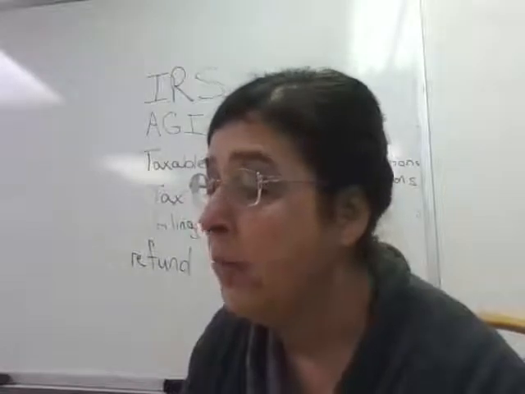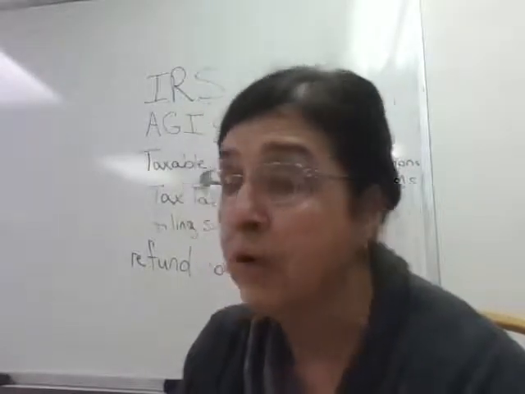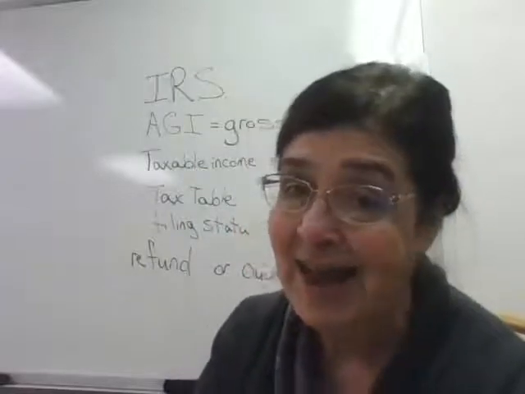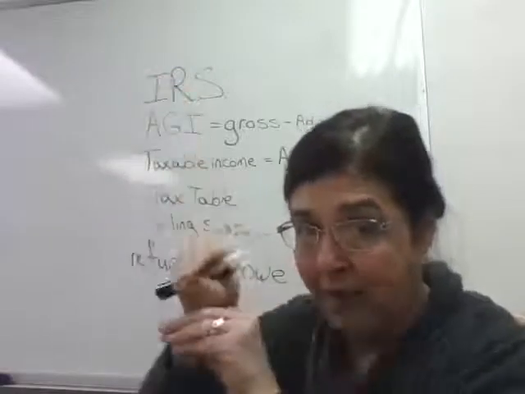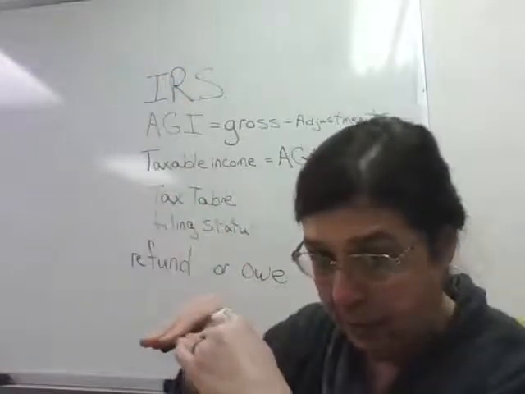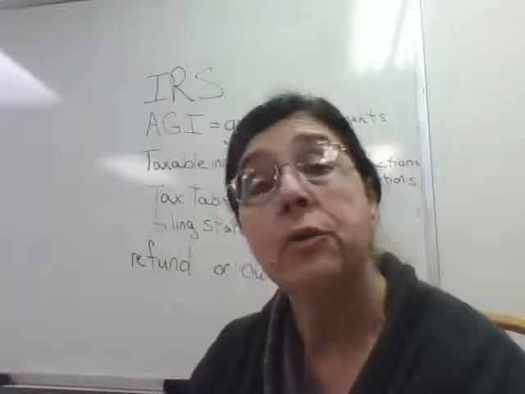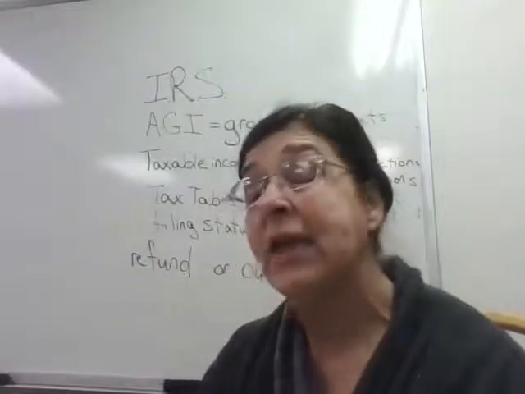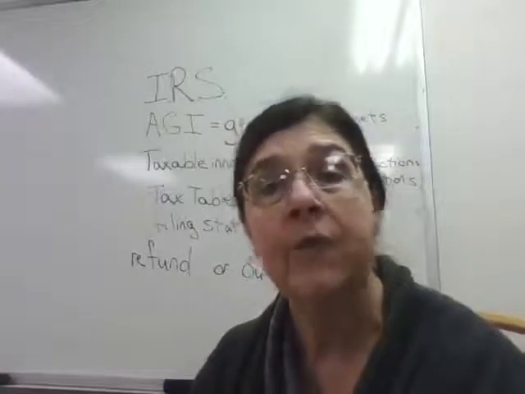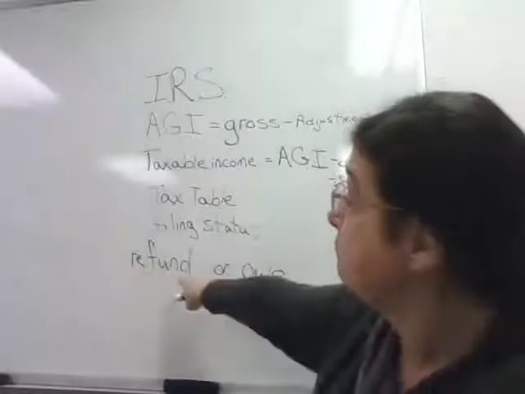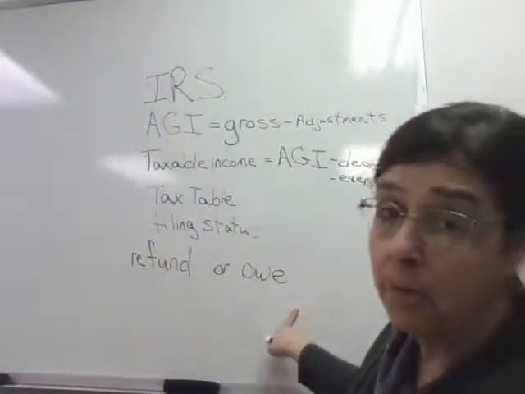So when we get down to example 2, that's important if you're looking at the filing status and your income. It's kind of like a graph. You have to look across and down the right column. Then, when you know your taxable income and know how much taxes you owe, you can figure out if you're going to get a refund or if you're going to have to owe the federal government more money.